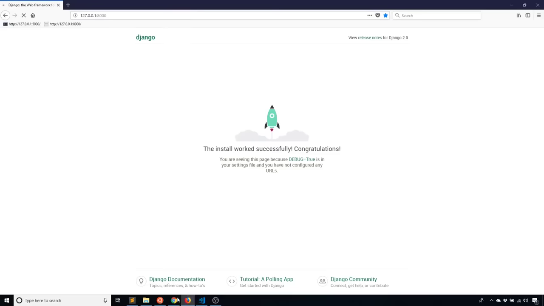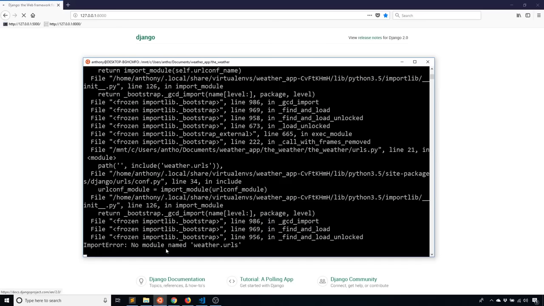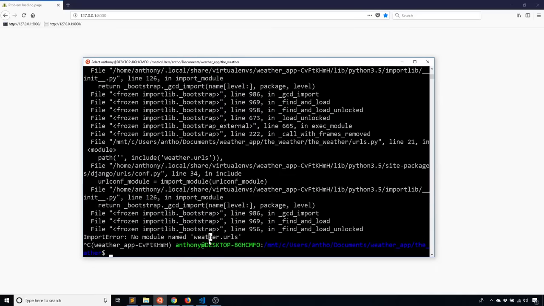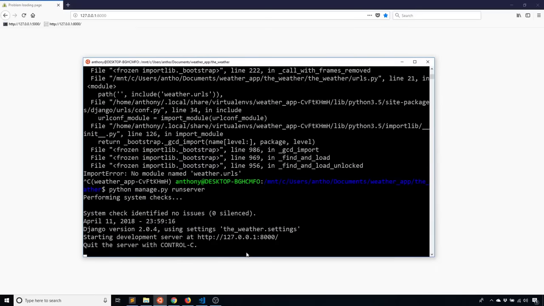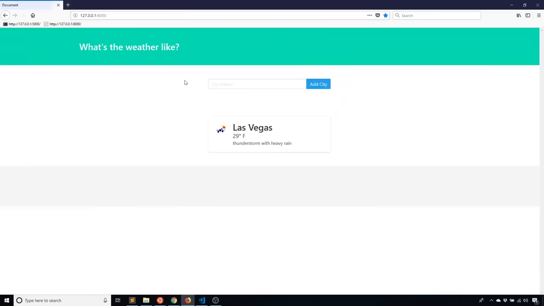So if I go back here, and is my app running? It failed because I saved before I created that urls file. So let's try that again. And now I can see the template being rendered through my app instead of just as a plain HTML file. So now what I want to do is I want to make this kind of come alive. So to do that, I'm going to call the API, and let me drag in the URL for this.